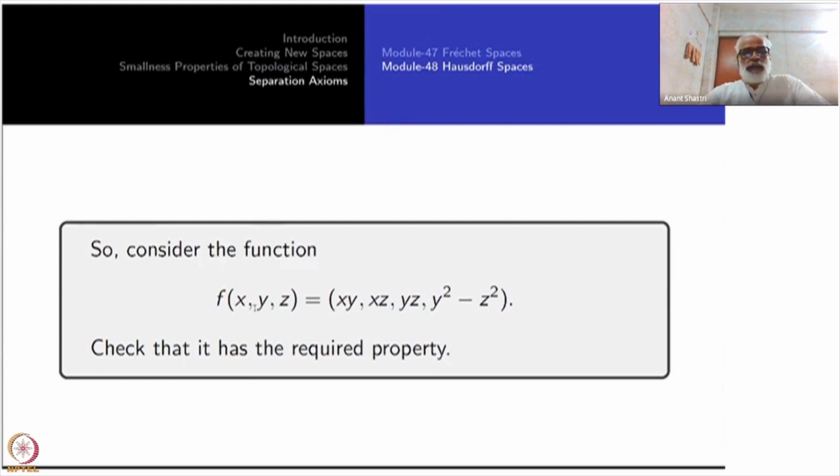So naturally you can try, where x, y, z are the three coordinates here. Remember, I am only interested in S2, not the whole of R3. This will make sense in the whole of R3, no problem, because they are polynomial functions. Look at xy, xz, and yz. These are obviously the three easiest things. Of course, I could have taken x squared, y squared, z squared, but there will be a problem. Suppose I take x squared, y squared, z squared. Would it work? Finally, even xy, xz, yz also doesn't seem to work. I have to take one more coordinate, namely I pick y squared minus z squared.